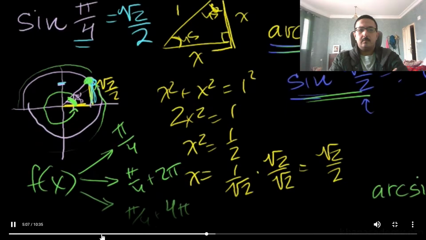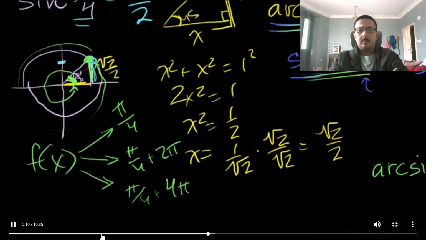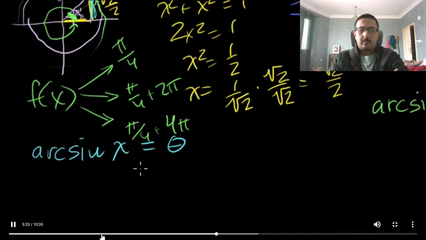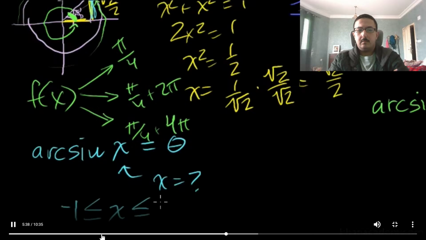And actually, just as a side note, what's its domain restricted to? If I'm taking the arc sine of x, and I'm saying that that is equal to theta, what's the domain restricted to? What are the valid values of x? Well, if I take the sine of any angle, I can only get values between 1 and -1. So x is going to be greater than or equal to -1, and less than or equal to 1.